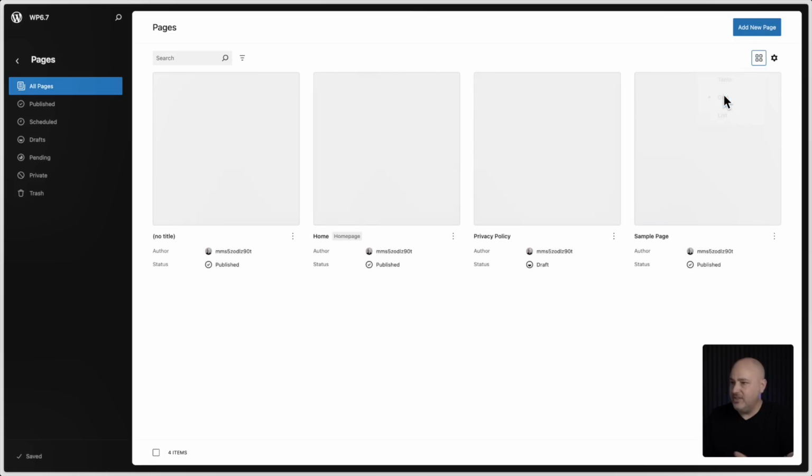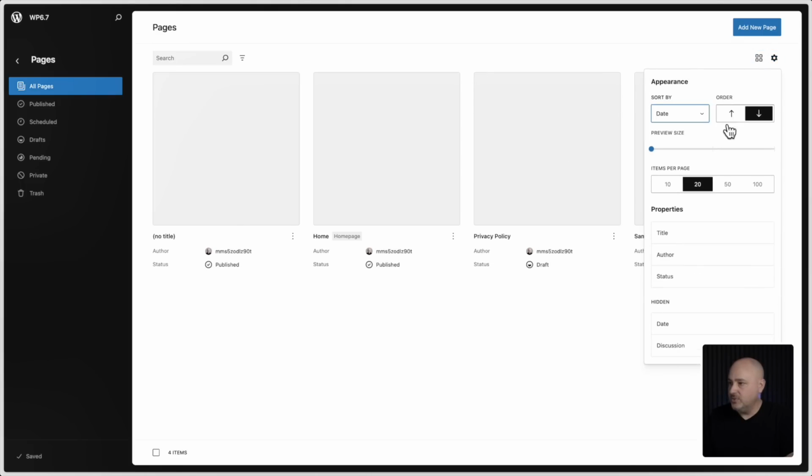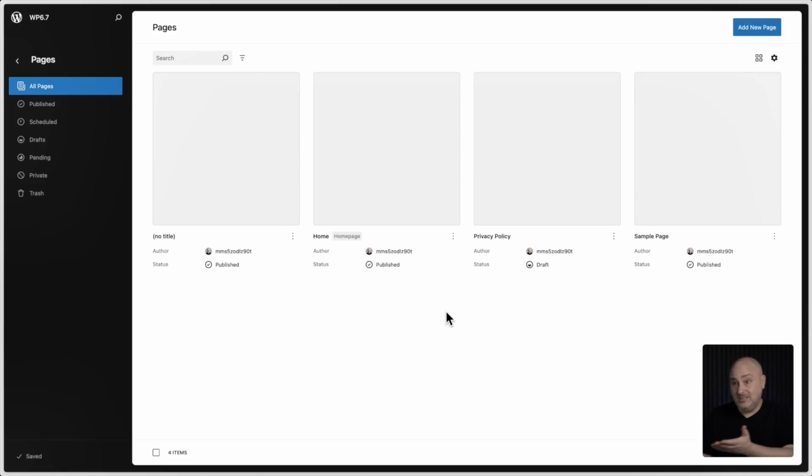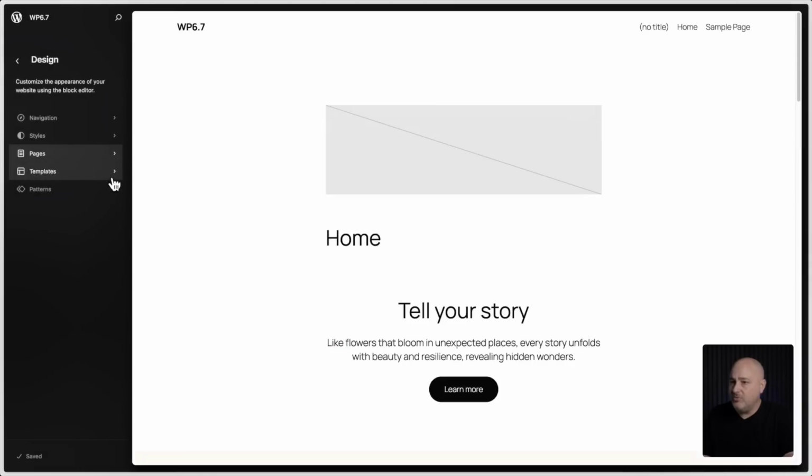And also you have the grid view, and you have the options here as well in the grid view. So when you go here, you can have the way you want to see the data in the grid view as well. And this is what making a WordPress website is going to look like in a year or two. This will be the predominant interface. All the plugins that you use will have to adapt to this interface. It's much more polished. There's some things I don't like about it, but overall, it's a very nice experience.